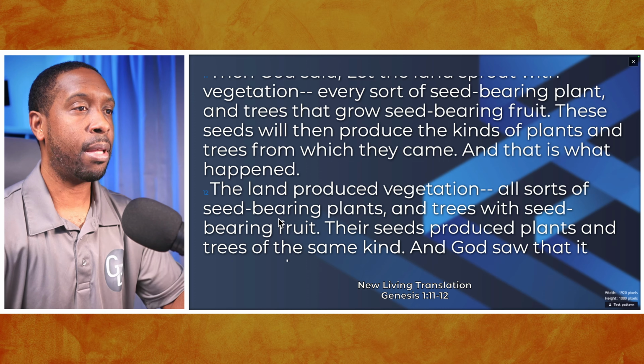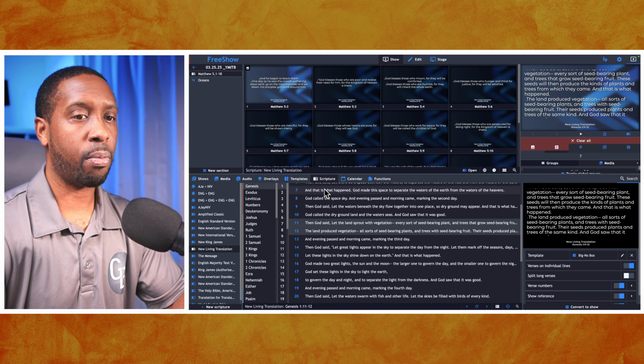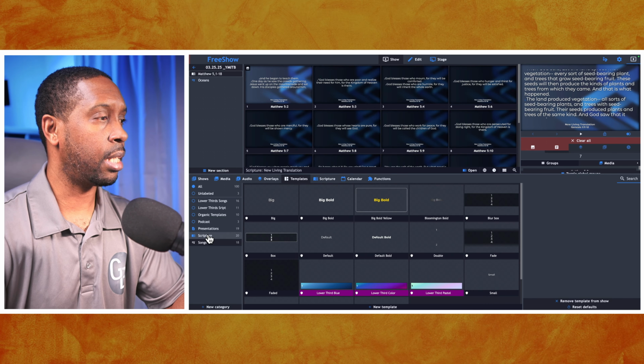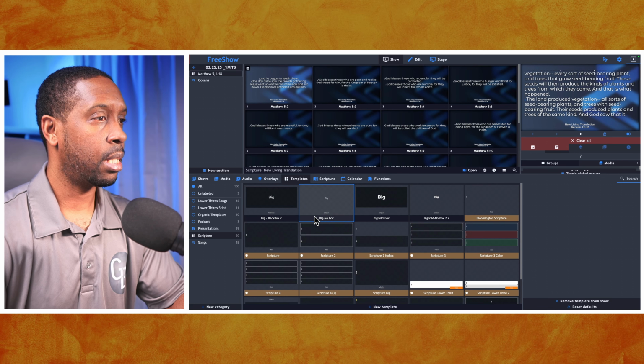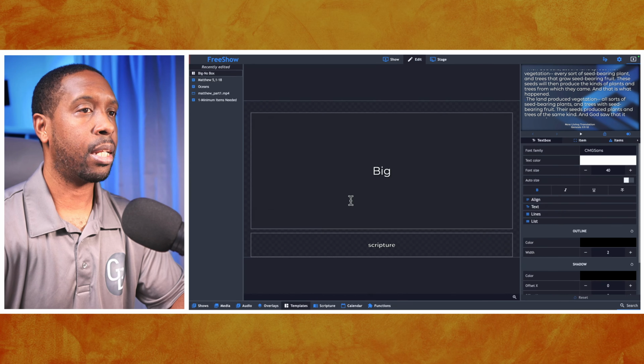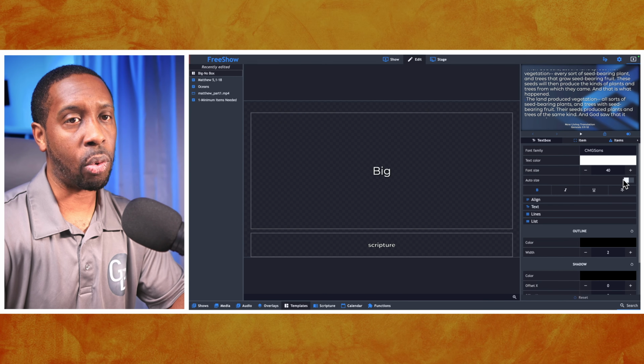This is one of the things you've got to look out for when you're trying to put 2 verses in at the same time, is that this particular template is called big with no box. All right. So if I go to my scripture templates and we look at the big with no box, big no box is here. All right. That's what's selected. If I go to edit, you can look and you'll notice that I don't have auto size on for this particular template.